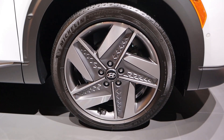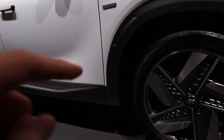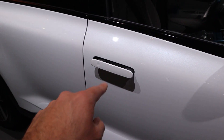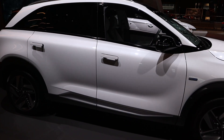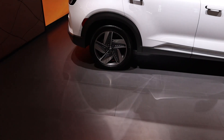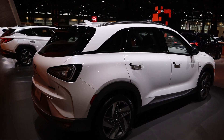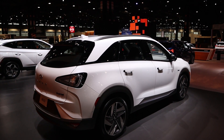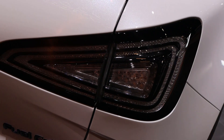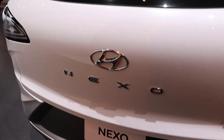You guys saw the elements on the front and to the side — still got Hyundai's crazy styling here. You can see the stylized fender flares and the badging to let everyone know what you're driving. While I'm showing you the exterior, I want to talk about the hydrogen fuel cell technology and where I see it going, because it's definitely had a lot of issues becoming popular. This is literally the only hydrogen fuel cell SUV for sale, it's front-wheel drive, and you can only buy it in California. The first big challenge is fueling station availability — there aren't many hydrogen fueling stations. And then the other difficulty is cost. A similar SUV in terms of specs as a gas-powered car is like half the price.